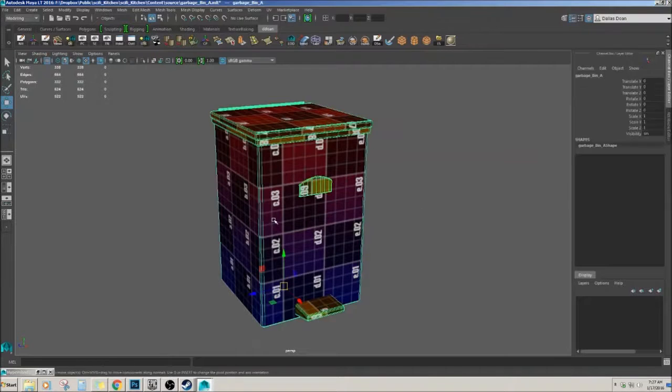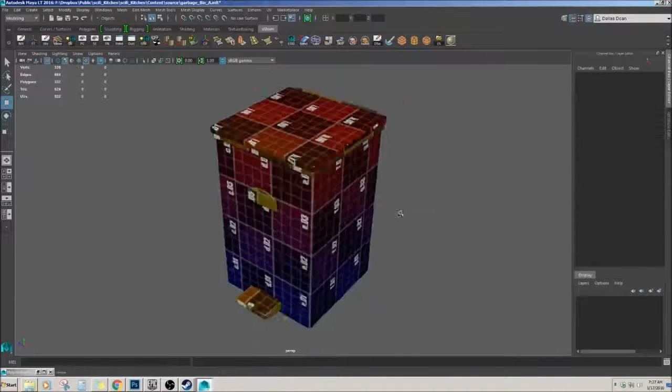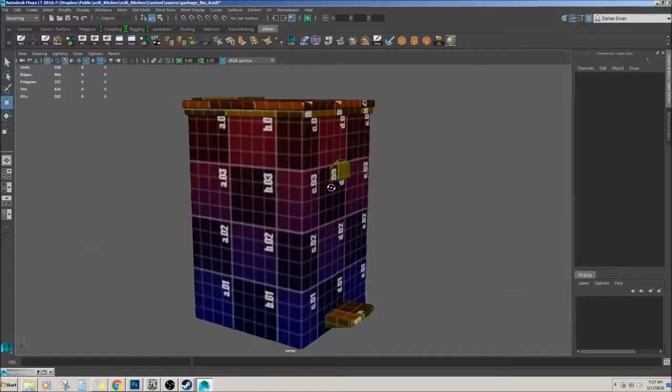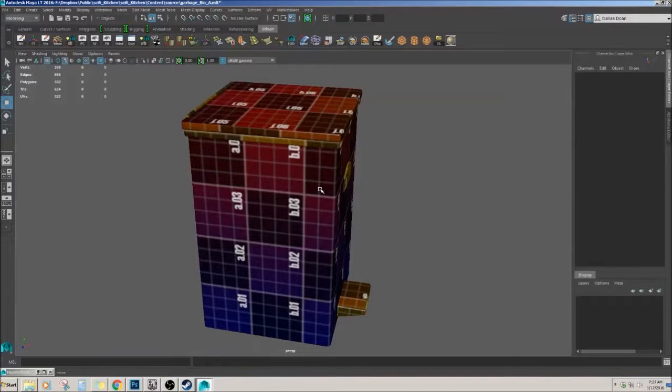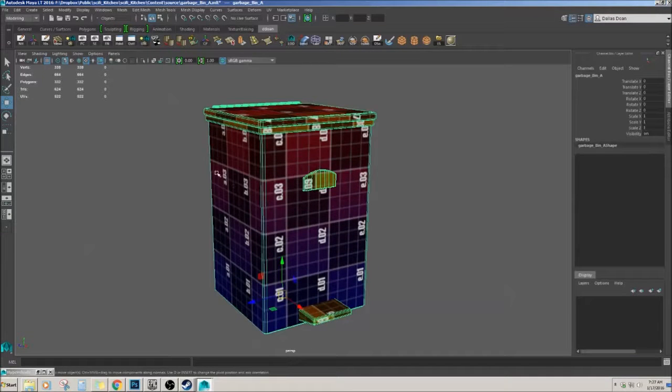And today I'm going to try and get this into Substance Designer. I remember saying that yesterday and not being able to. So today my goal is to get this into Substance Designer. Last episode I was able to UV everything here.